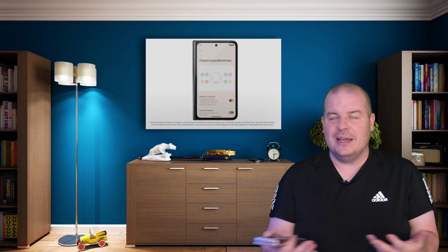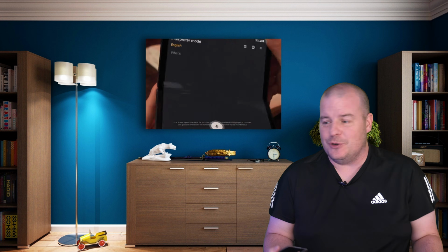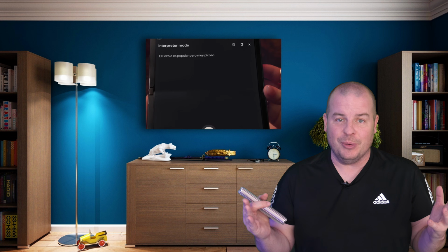And I say that because it's one of those things, just like the crease, or just like the punch hole for the camera or the cutout for the camera that the iPhone has. You get used to it, it gets lost in the usage and you forget about it. It might be one of those things that you look at it in the store like, whoa, that's ugly, but it's just like anything in life. You do it enough or you see it enough, you get used to it and it doesn't become an issue, but it will be for some folks. I'm not terribly worried about it.